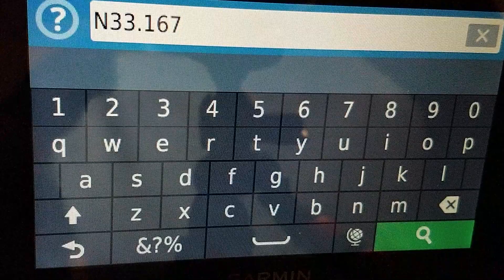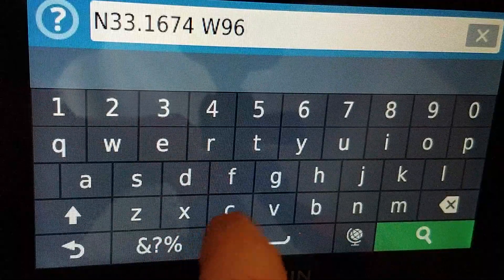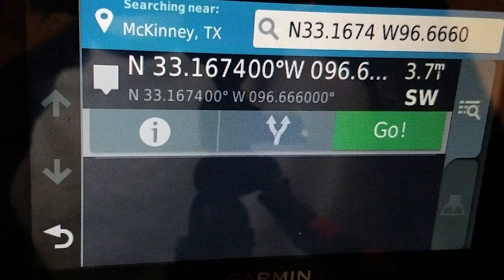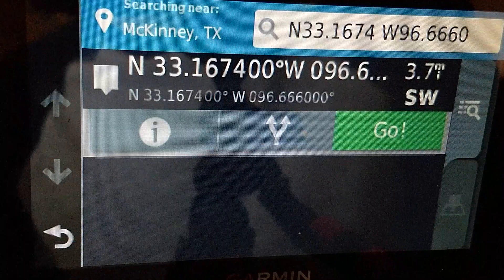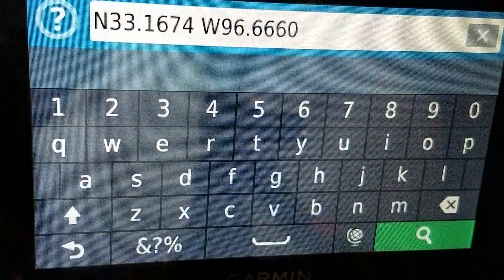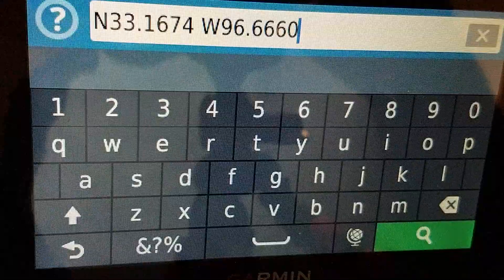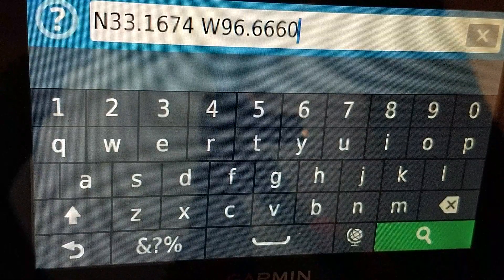So I need at least four places after the decimal, but not three — you have to use that at bare minimum. Ordinarily what you would do is use either five or six numbers after the decimal. You can get the most precision using just five numbers. Google Maps will list coordinates using six numbers after the decimal, but in reality all you need is five. Five is good enough.